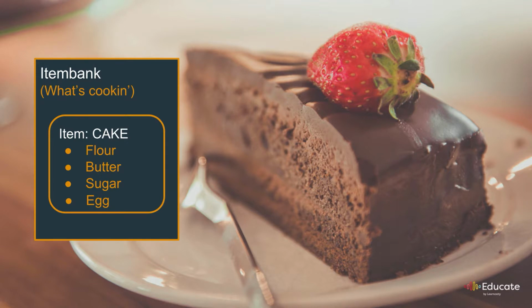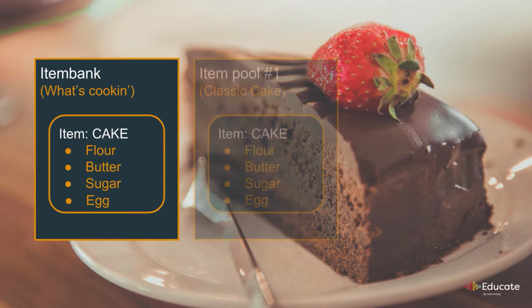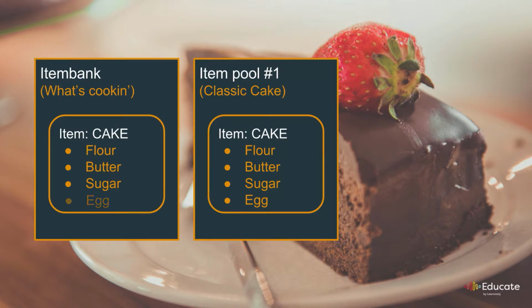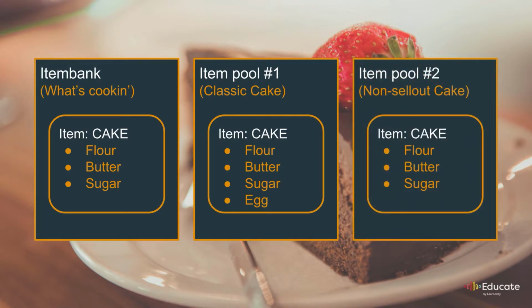So just as a quick example, we have here our item bank, and in it we have a very nice tasty item with a very nice recipe for cake. Now we want to preserve that as it is. So let's say we're in the summertime, we're authoring content for spring. When the fall semester comes into play and the aspiring chefs are now following this recipe, we can now start modifying what's in our item bank. Now we decide, hey, we don't want egg anymore, it's old hat. If we want to preserve that again, we can create another item pool. So now we're running with 3 completely different snapshots of what is essentially the same item. And that can continue on as much as you like. So you can come up with a very, very weird, almost pasta-like cake, and continue on from there.